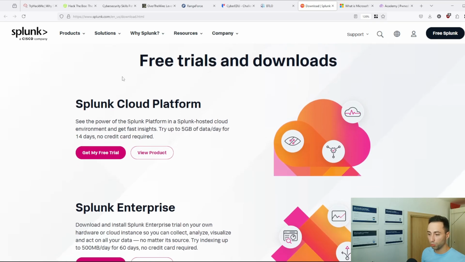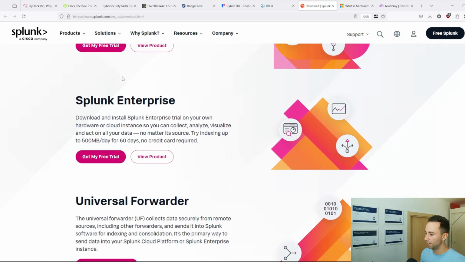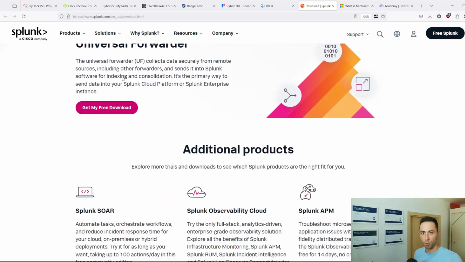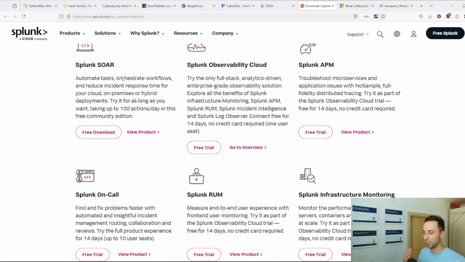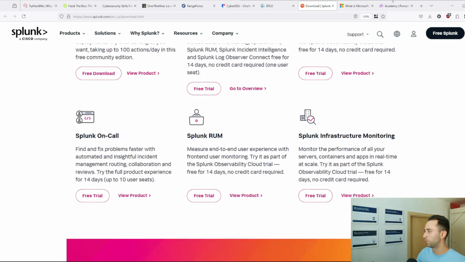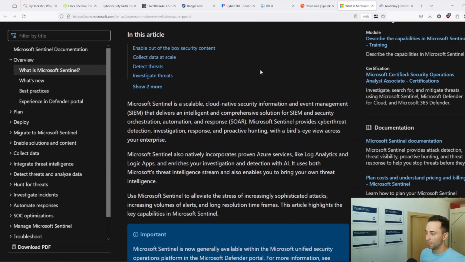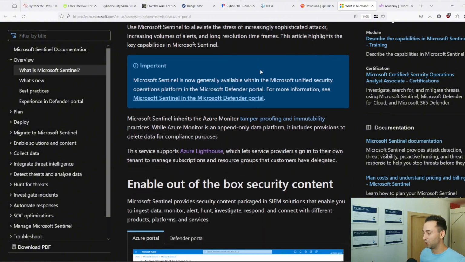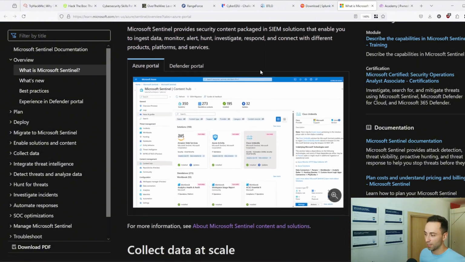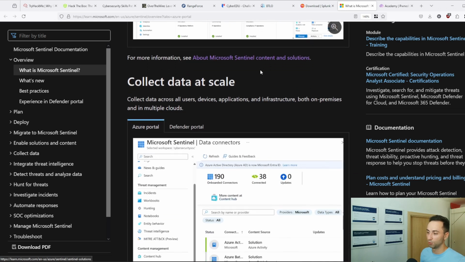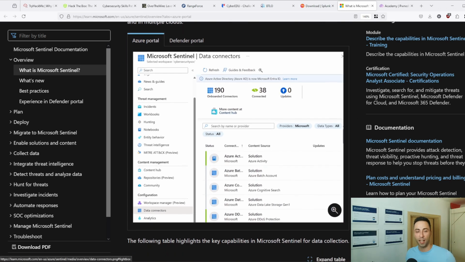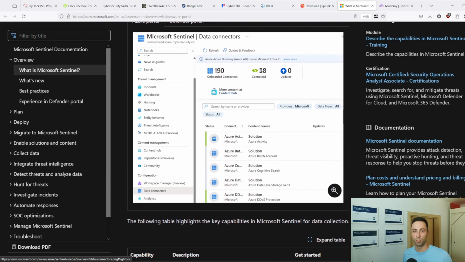But if you want to create something completely on your own, I would recommend you to do Splunk or Microsoft Sentinel. Both of them are free for a limited amount of data and time. You can set it up on your own. You don't need expensive infrastructure. Actually, with Microsoft Sentinel, you can create it inside the cloud environment, and you don't need really anything. You need just an internet connection. And inside the SIEMs, you can do anything that you desire, create something on your own, and practice your skills.